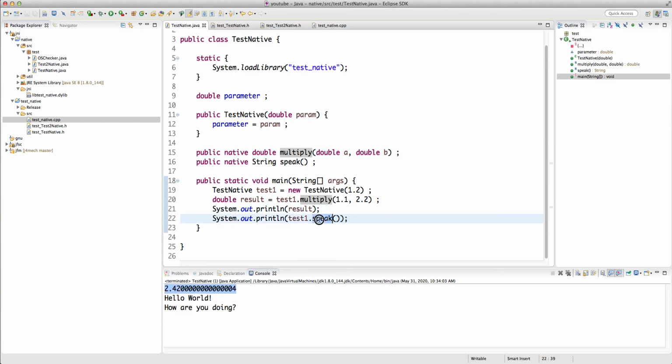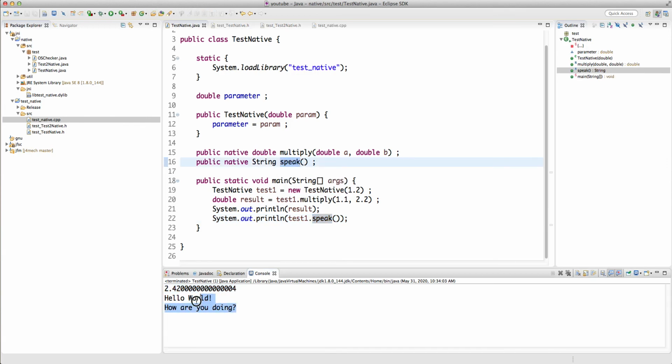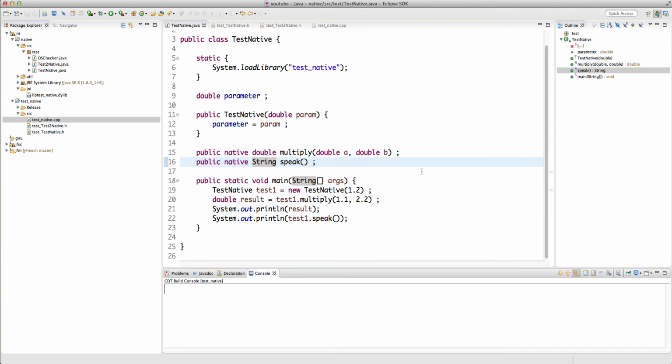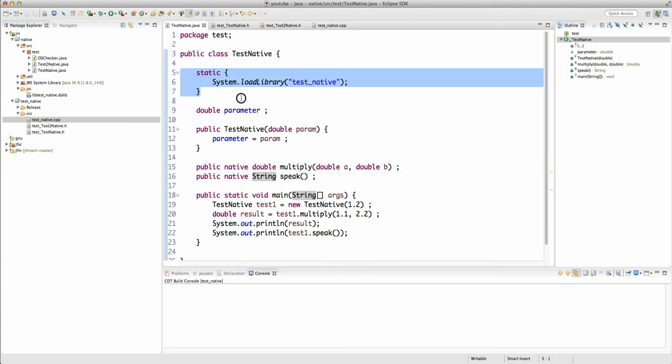Then the speak method is also a native method, where these two string literals from C++ come as a string object into Java, and we just print them. We're loading the library, everything looks good, so let's export this as a jar.